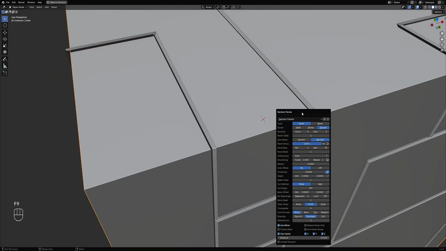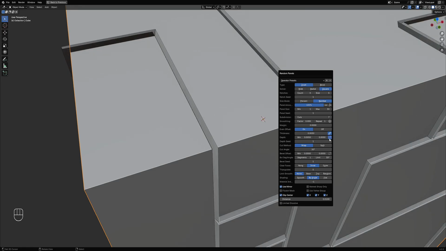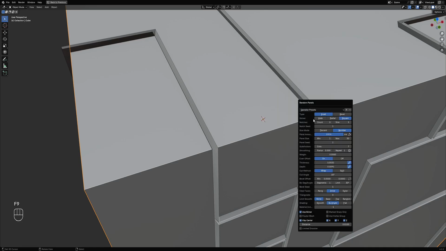Now we can adjust the depth. Since we're not dealing with randomized inset depth, we're going to toggle on the uniform depth right here. And since this is 4.2 and the UI bug hasn't been fixed yet, in order to refresh this, I have to close it and open it again. So now we have a single value controlling the depth using the uniform depth toggle.